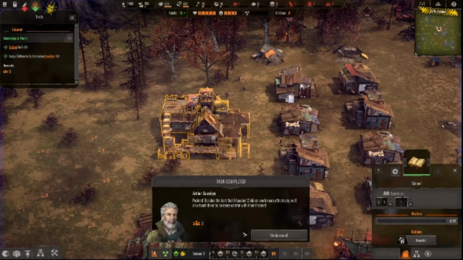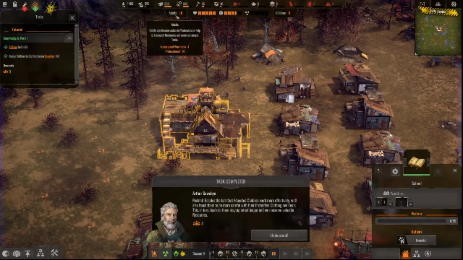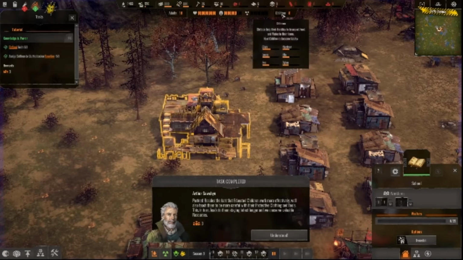Perfect. Besides the fact that educated children work more effectively, we'll also teach them to be more careful with their protective clothing and tools. This, in turn, leads them to staying intact longer, and we conserve valuable resources. So there's my 3 extra settlers. I'm now up to 18 adults and 8 children.